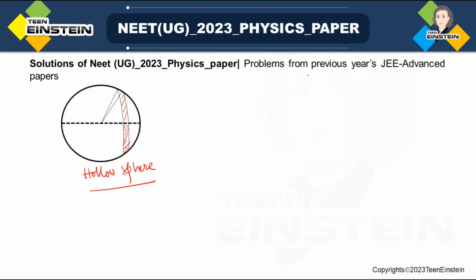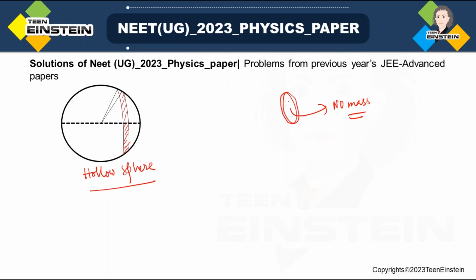Masses are not everywhere. It is kind of a ring actually. Okay, a kind of ring, but a kind of thick ring. It has masses, and it has two radii, you can say. So it does not have mass here, no mass here. Only mass is there on the periphery, right?